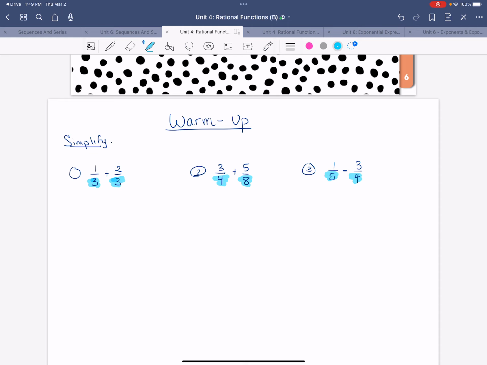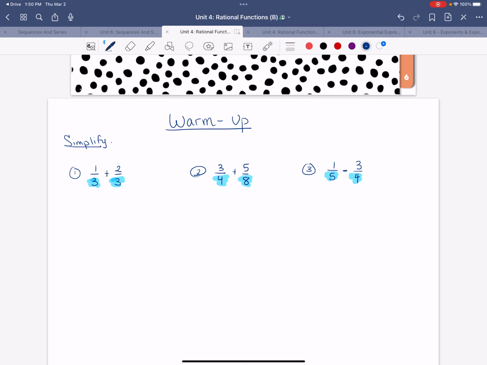So with these guys, when we're adding and subtracting fractions, it's super important that we have a common denominator. For example, in this first problem, the 3's are my denominator in both of my fractions, and so I need both of them to be a 3, which they are, and that's amazing. Once both of these are the same, we can add the numerators. Notice that once you make that denominator the same, that's now my denominator. I'm good, it's going to stay that way, and I'm just going to add the numerators.